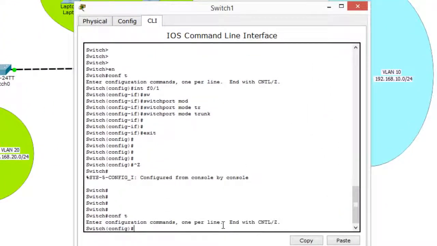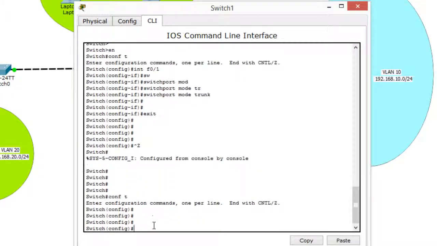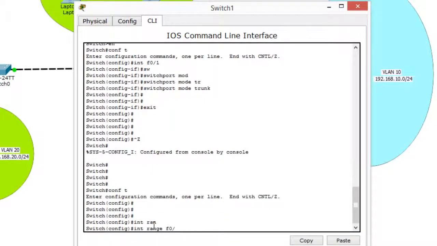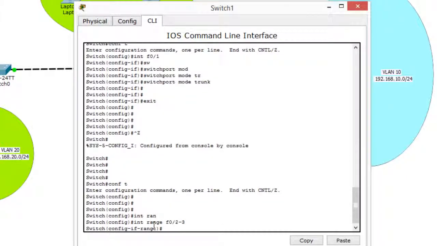So I'm going to go here, config T, right? In the earlier example, for this switch, we individually went to different ports and configured. So I'm going to show you a shortcut. So what you could do is you could take a range. So I say interface range FA0/2 to 3, right? What it did is it has now taken a range of FA0/2 and FA0/3. Now you could use this range to take maybe up to 20 lines together, right?